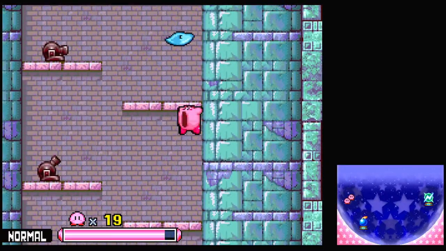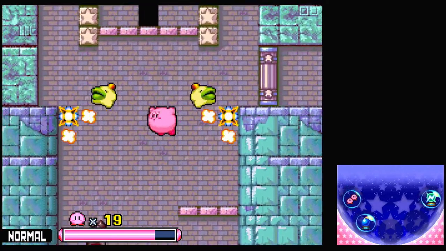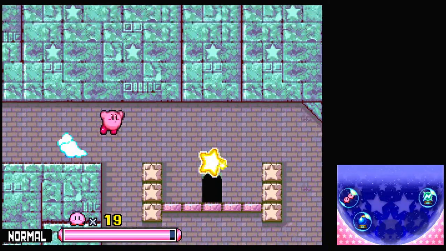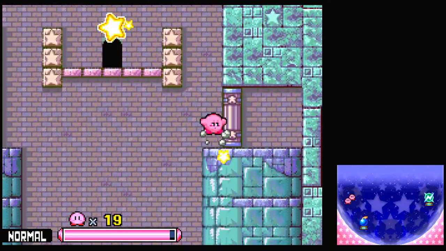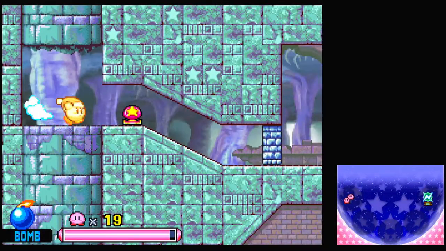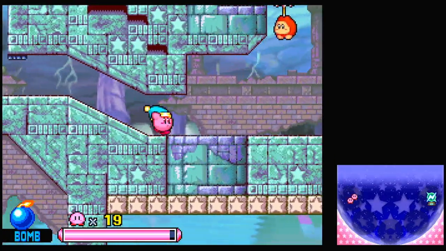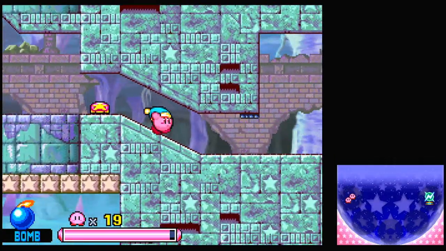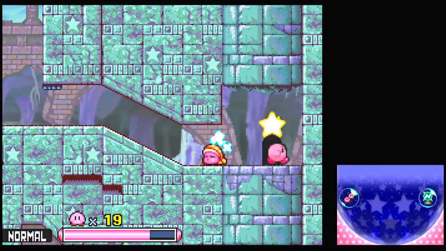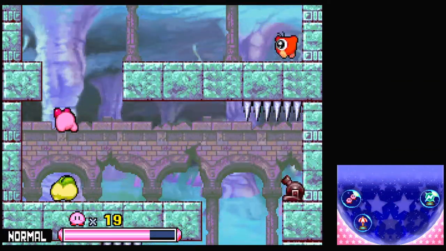I was gonna say, is this a quick level or what? Okay. Alright. Nothing here, so go in this door, I guess. With the bombs ability. Oh, okay. We have got falling rocks. There's a Waddle Dee who is falling. Get through this level, please. I just want some treasure.